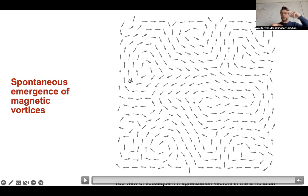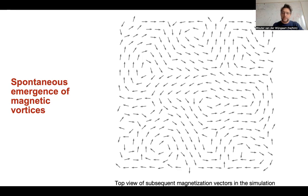And now the external magnetic field of this material, we thought first everything will fall down, the magnetic fields will cancel out each other. We find that is not the case. As a matter of fact, we find that these magnetic vortices have a very strong influence on the external magnetic field.